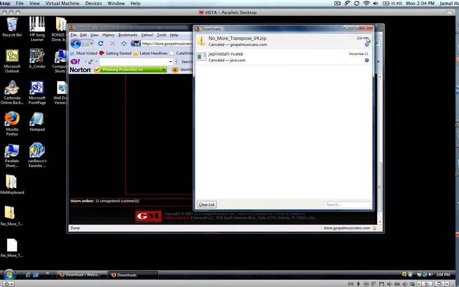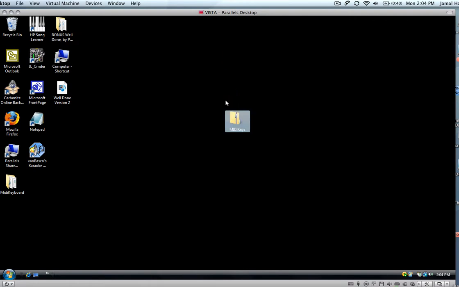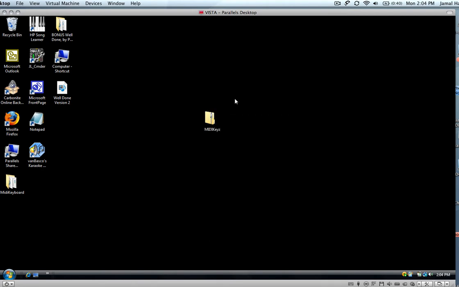Okay, now after you've already downloaded your product, say you downloaded MediKeys, what you want to do next, you don't want to use WinRAR, you don't want to use WinZip. You want to right click right here and you say extract all. Make sure you download everything to your desktop so that the zip file is right here, whether it's an instructional video or whether it's MediKeys or anything. You want to download it to your desktop. You don't want to choose the save file as, because you're not going to be able to find it later.